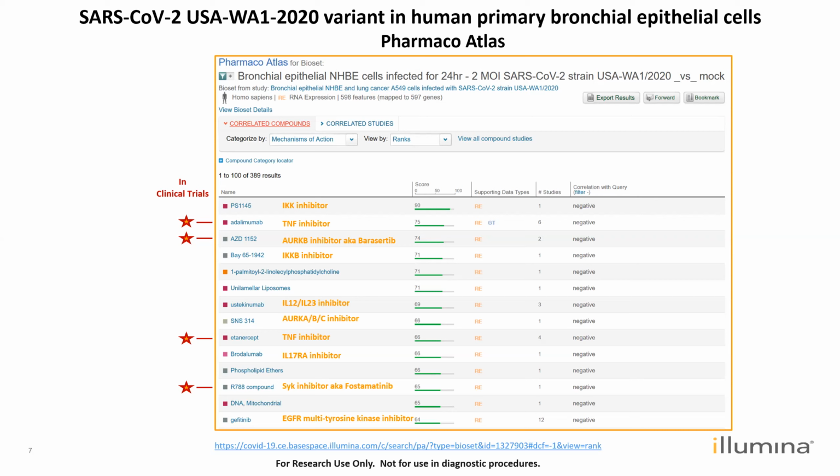One thing we know about SARS-CoV-2 is that it's a large virus that disrupts a wide, complex breadth of host biology. The world needs your help in making sense of it. Several compounds discovered here are currently in clinical trials to treat COVID-19, like the tumor necrosis factor TNF inhibitors adalimumab and infliximab. We also see a couple of aurora kinase inhibitors known to interfere with mitosis.